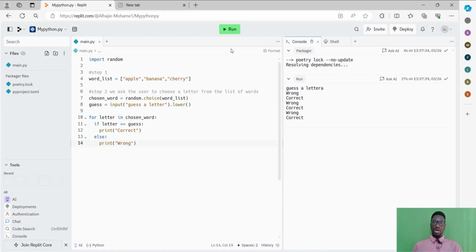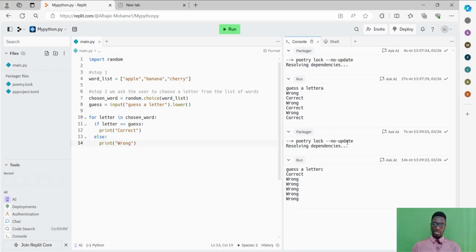Let's see. Then we'll do a guess again. This is like you are playing a game with your colleague. You say, okay, let's guess a letter, and the letter we guess is going to be among the list of words given. So now let's put C, for example. Enter.